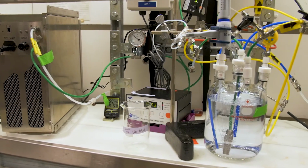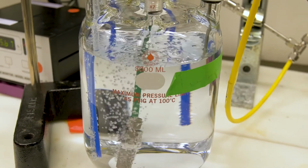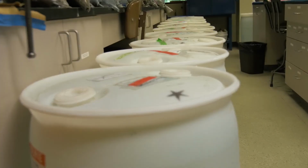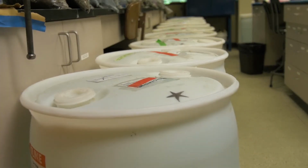At CDM Smith, we really pride ourselves in being able to perform a non-biased comparison of all of these different media products that are out there. We think it's really critical that we perform this independent comparison of all of these media products in the site-specific water under exactly the same water conditions and design parameters in a laboratory setting that is controlled and closely monitored with no to little chance of cross-contamination, which is a pretty significant issue in measuring PFAS. So first, we sampled a number of 30-gallon drums from Ayer's actual water, and we shipped them to our research lab in Bellevue, Washington.